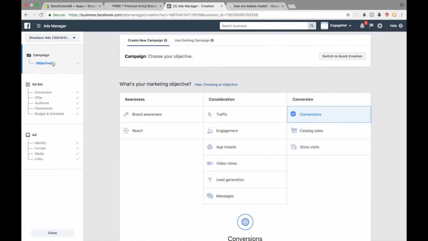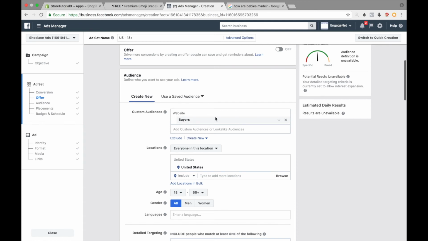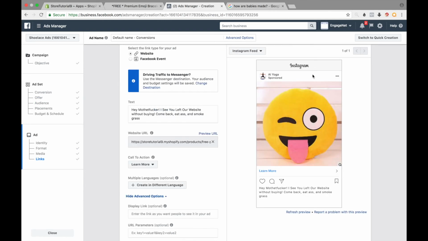And that's where you really make a lot of money, because once someone is a buyer and they had a good experience with you, they're likely to buy again. It's really simple. You just leave everything the same, but instead of targeting lookalike, you target buyers. And now your ad's going to be displayed to people who already purchased from you in the past. And now you just upload your ad for another product, and that's how you resell another product to the same people, and how you make even more money.